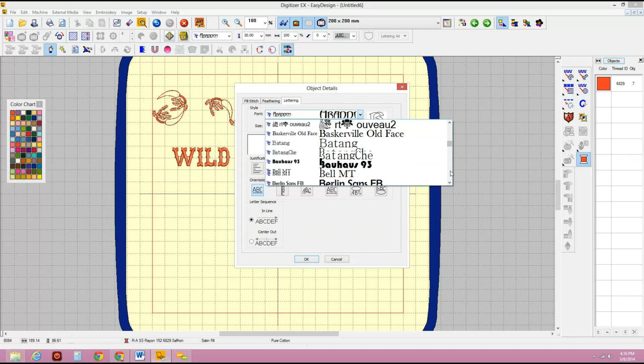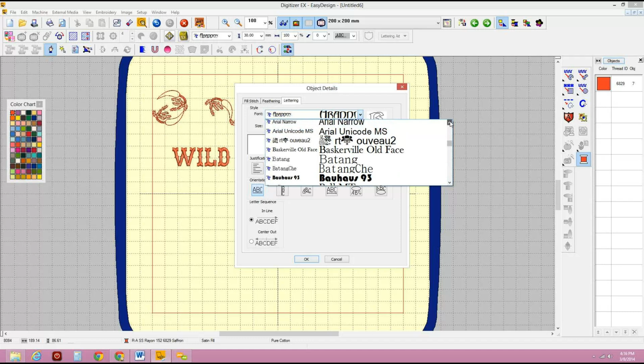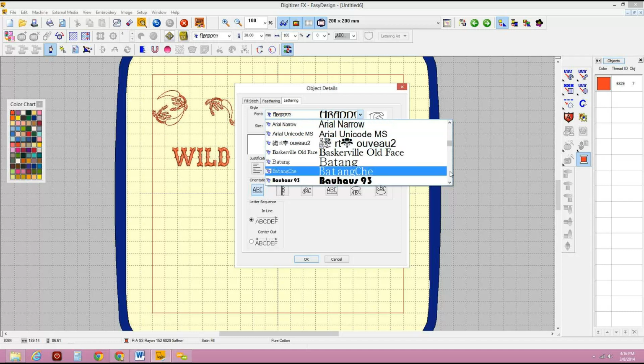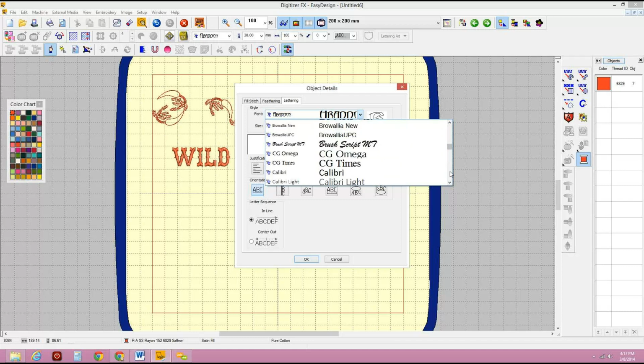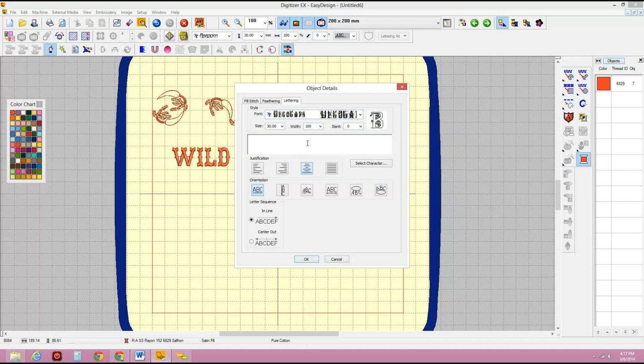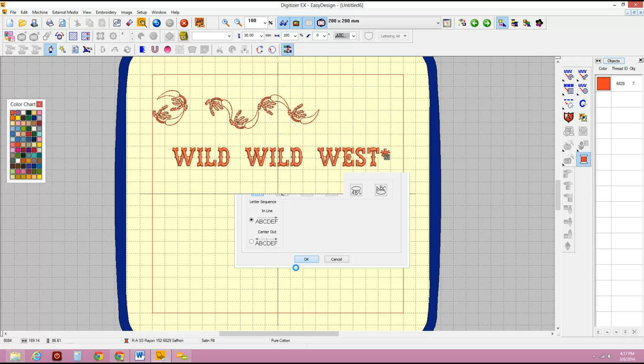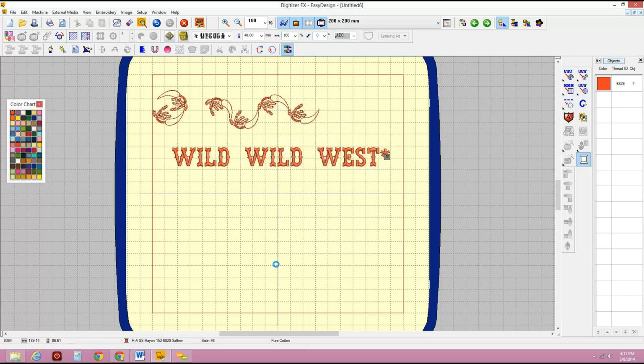TrueType fonts. A lot of the wingdings, like this one has wingding pictures in it, and it'll handle some of them, but you can't expect it to take a very complicated picture font and turn it into this gorgeous thing. Now Deco Caps, it'll handle most of this quite well. I'm going to go ahead and make this all capitals. I'm asking a lot of the program. You can see all of the scrolling, and I'm going to increase the size because there are small pieces to this lettering, and say okay, and this will kind of give you an idea of what the program is and isn't capable of.